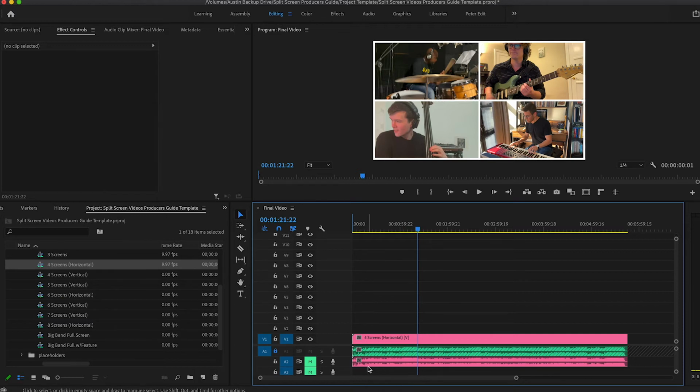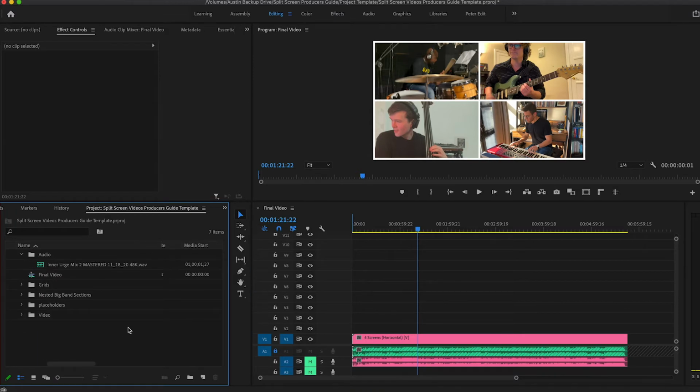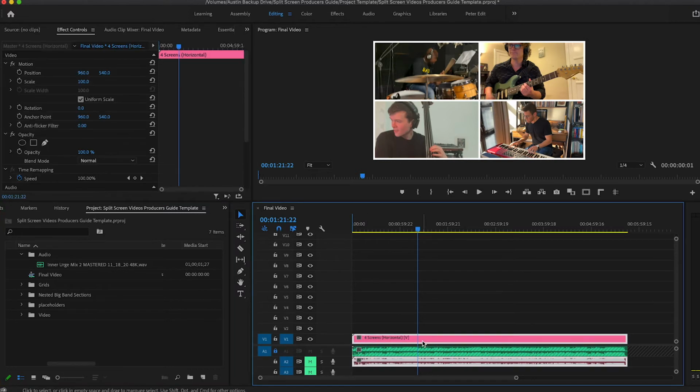So now what we're going to do is come back and build out a slightly different split screen, and I like to call these our final nested sequences that are in our final video sequence. I like to call these our screens, and we're just going to be cutting back and forth between screens. So we're going to set up one more, and then we're maybe going to cut a little bit and just show you the process of how that works.